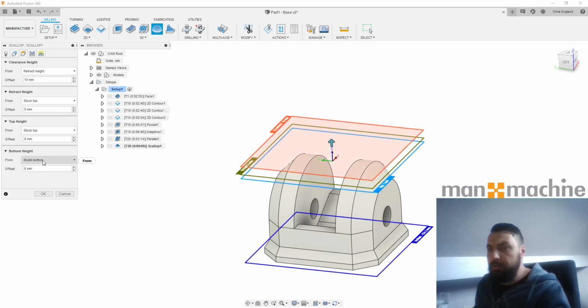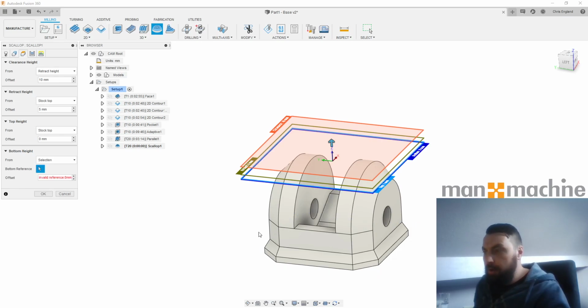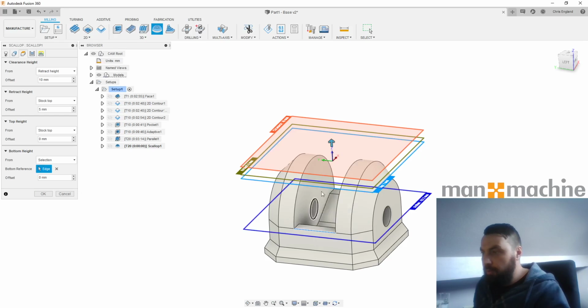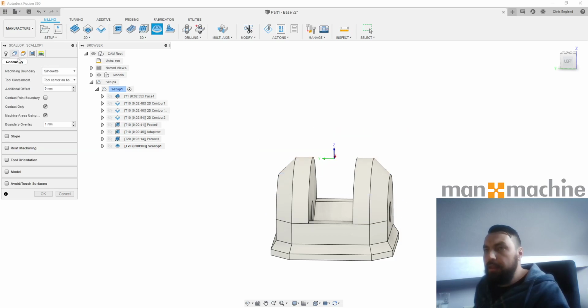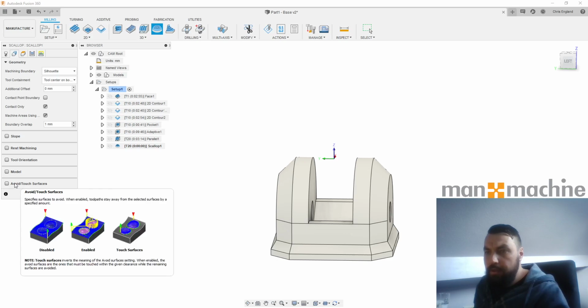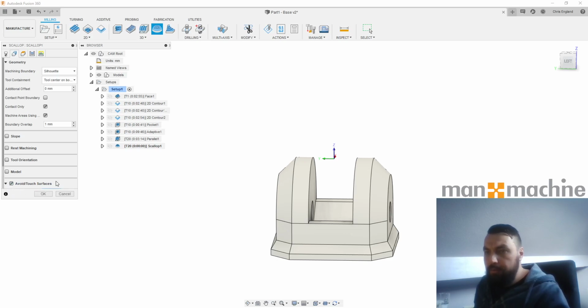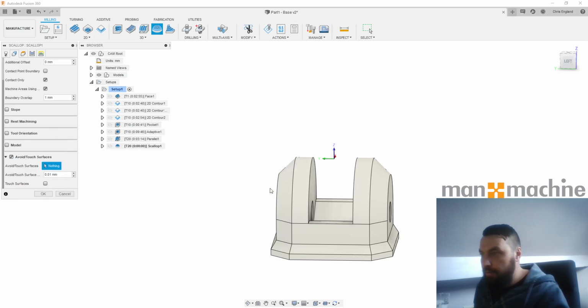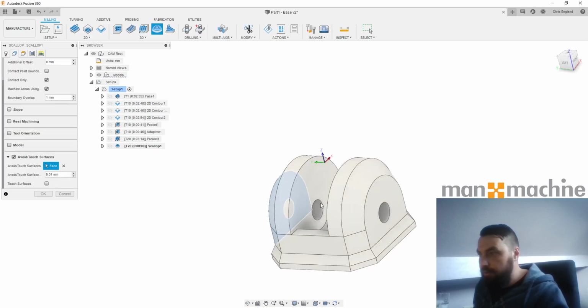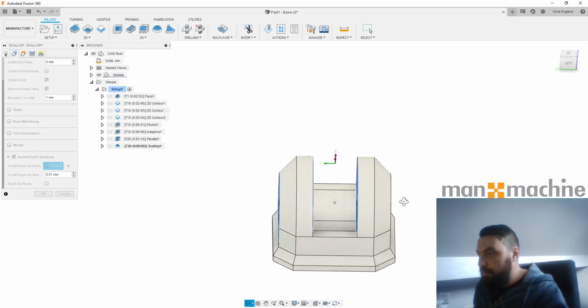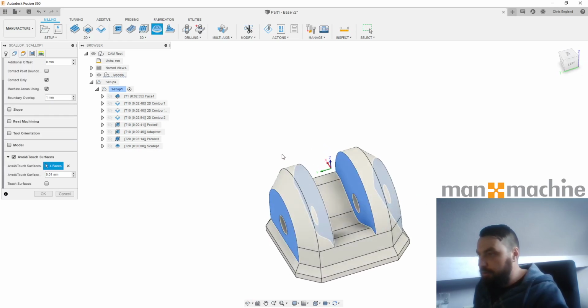And if I go to my heights, I'm just going to limit the bottom height to the same height there. So I'm not wanting to go into that pocket as that's already finished. So we'll do that. Now, another thing I'm just going to add is on my geometry tab with the 3D strategies, we have avoid touch surfaces. I know from experience that it's going to go and run right around the edges. So to save a bit of machining time, I'm just going to add some avoid surfaces. We've already gone past these ones. So pretty much I just wanted to focus on the wings, on the top of the wings rather.